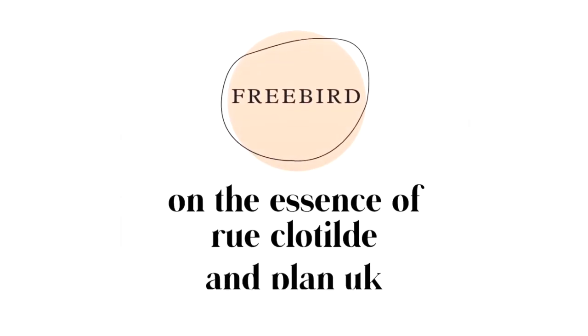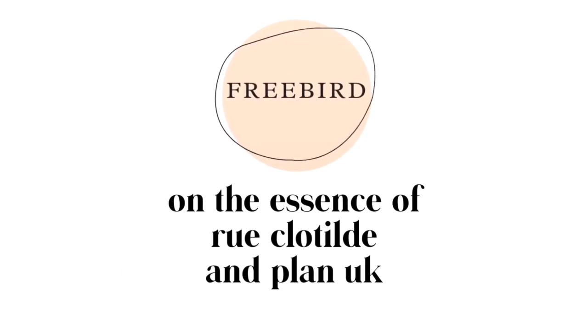So basically, Rue Clotilde was always in the back of my head. Rue Clotilde is a sustainable t-shirt company for now. Hopefully, we'll expand as a clothing company, but for now, it's only t-shirts. So we've decided to create t-shirts that empower females through the prints and the messages that we're trying to show through the brand. We're making the t-shirts in the UK. They're actually being printed near Bath because we wanted them to be as eco-friendly as possible.